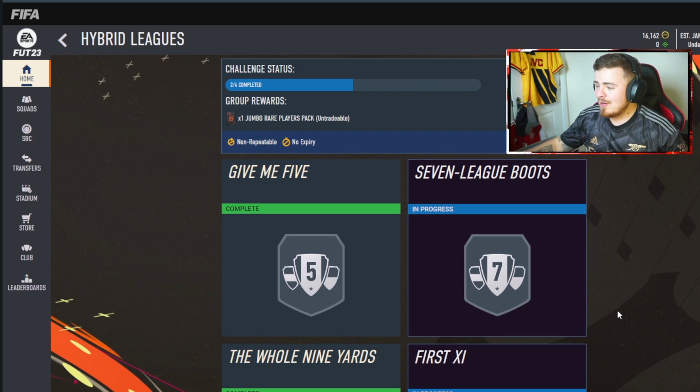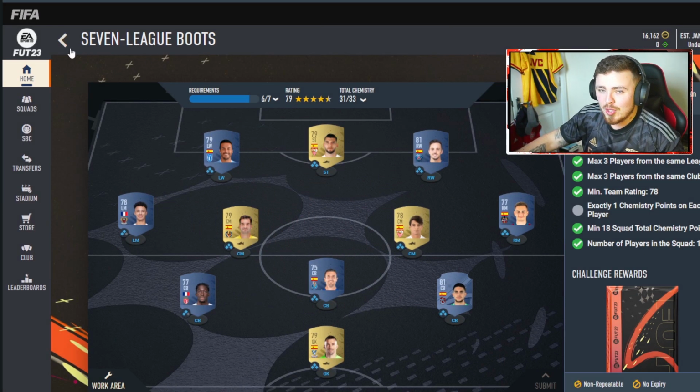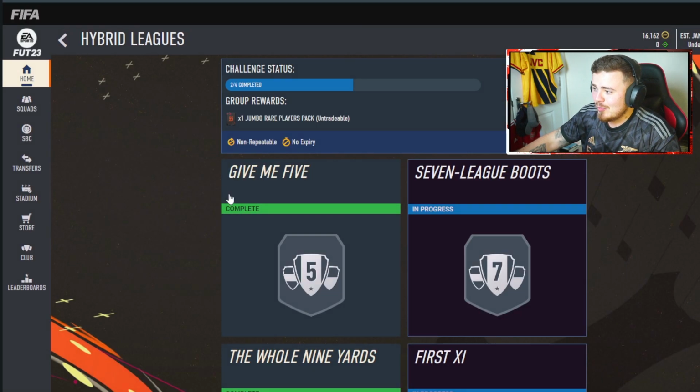Anyway, I hope this did help. Obviously, don't go out and dive and pick up all these cards straight away. If you want to, hold off and make sure that once they do change it, it is correct. But for now, these teams are going to work absolutely fine.